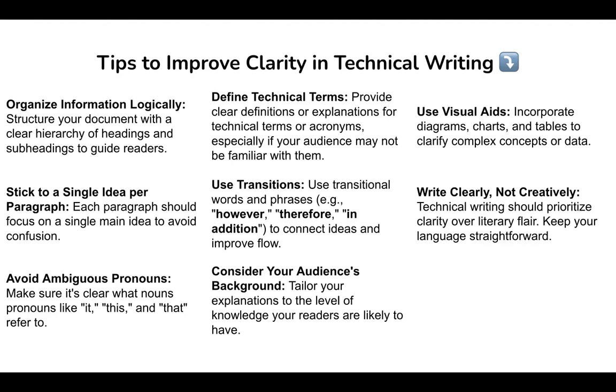But if you know that my target audience is expert developers, you can just omit all those explanations and go into the deep part of the article, like just explain the concept immediately without explaining the underlying ones, right? So once you determine the background of your audience, you know that there are some things I have to do and there are some things I can skip, right? So tailor your explanations to the level of knowledge your readers are likely to have.